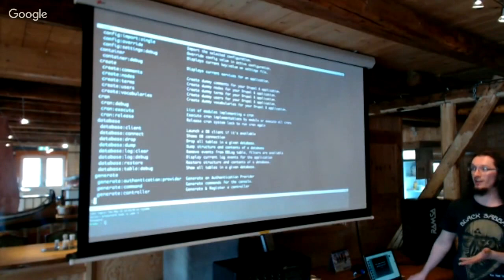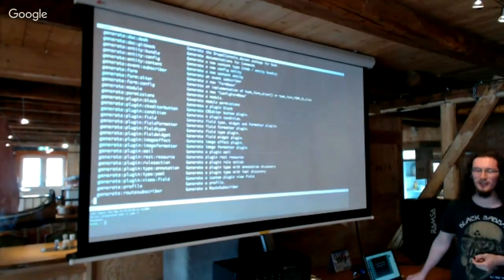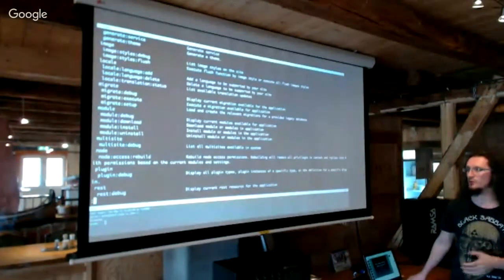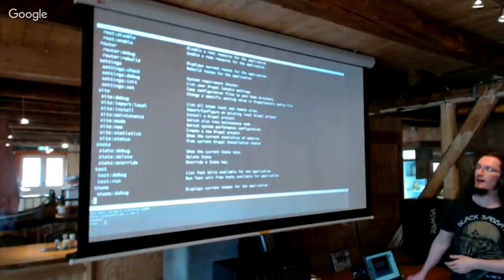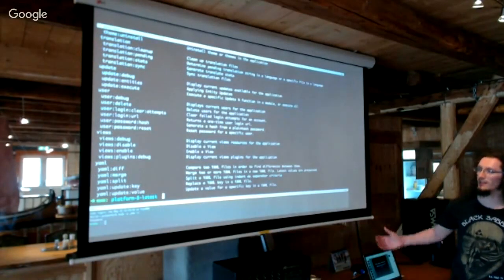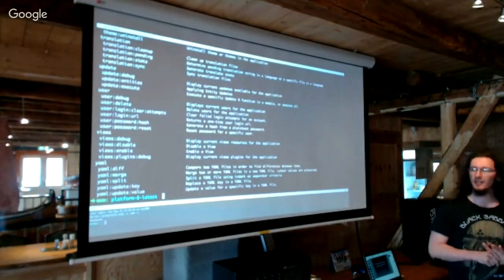You can generate, which is something I'm going to show now, you can generate a lot of things for scaffolding, which is the most useful thing. You can work with it locally, you can enable module, disable module, download module, and so on. As you can see, the list is very long. You can do stuff with views. And there is a lot you can do. As I said, a very useful function is generate.